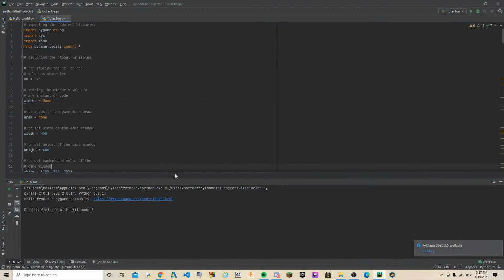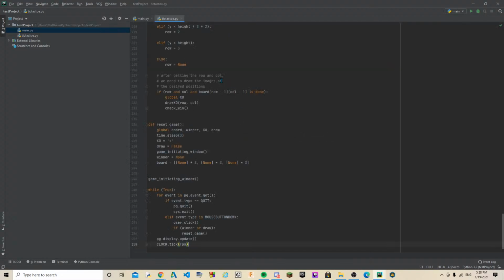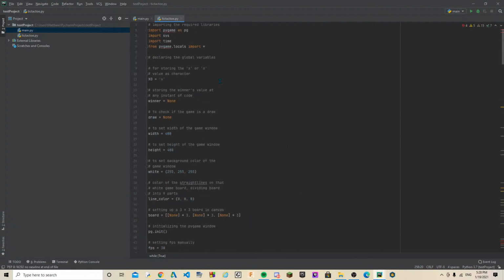So I will go ahead and show you guys that again. We're going to open up test project. We're going to create a new file. It's going to be called tic-tac-toe. We click enter, we make the file, and we see over here we have this red underline here. We have two red underlines. Doesn't matter which one you click on. You want to go ahead, hover over this, and just click on that.